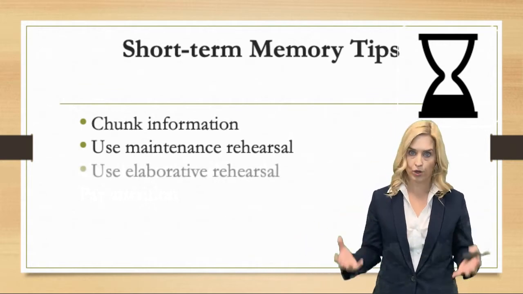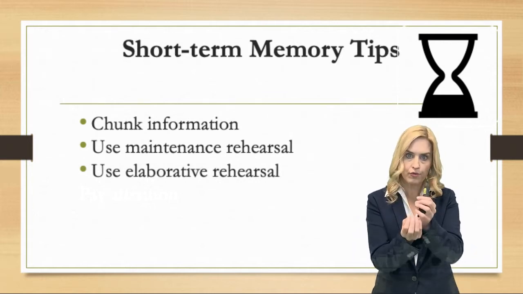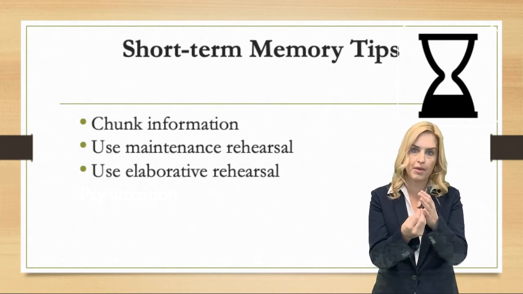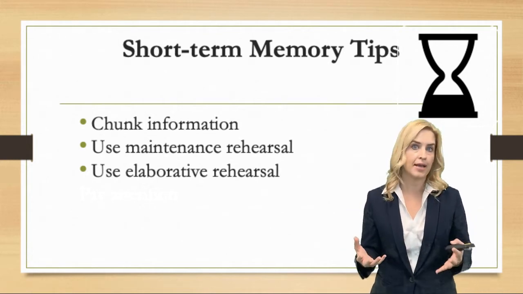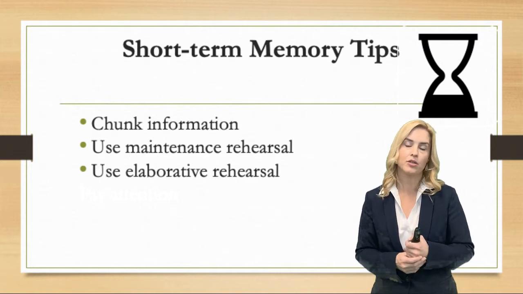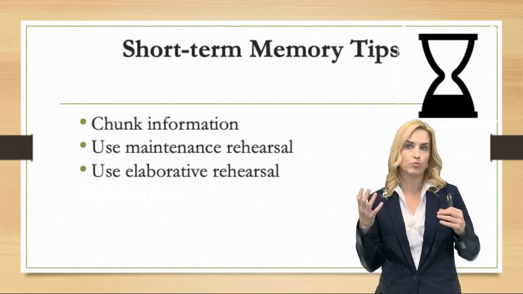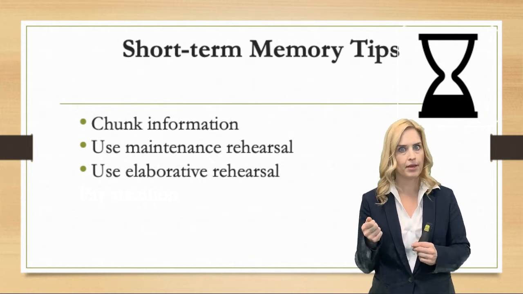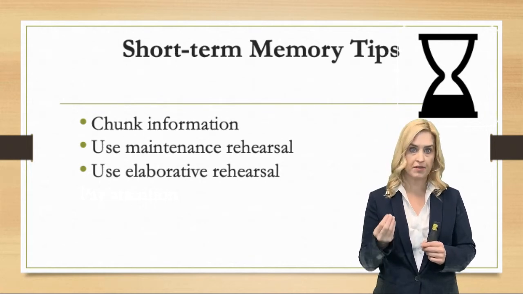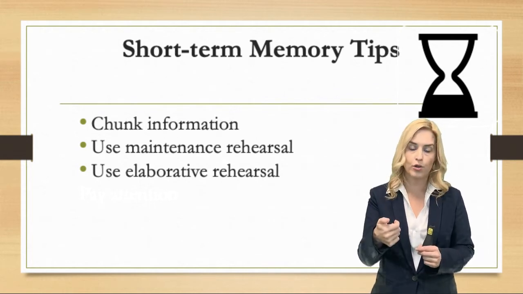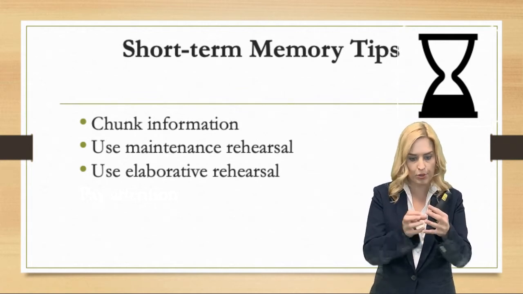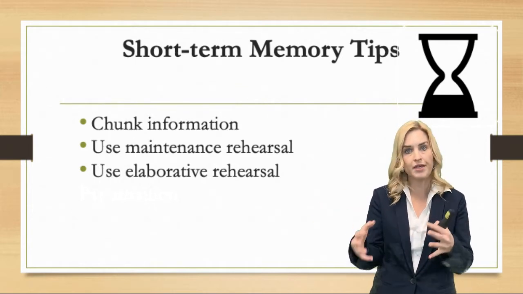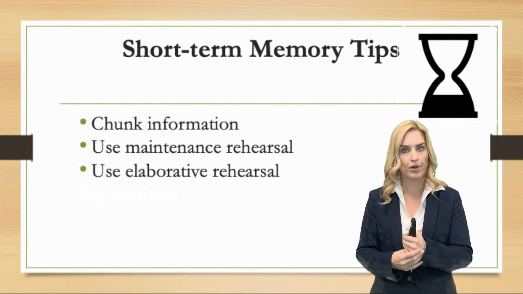We can also use elaborative rehearsal, where we link current information we're working on with information from our past or another memory we can bring to working memory. For example, if I need to remember someone's name and she says her name is Mary — she has brown hair and brown eyes — and I notice she kind of looks like my Aunt Mary, then when I see her next time I can think of my Aunt Mary and hopefully recall her name. We rehearse that person's name and associate it with several different memories of people or things that are similar, helping encode it into long-term memory in many different ways.